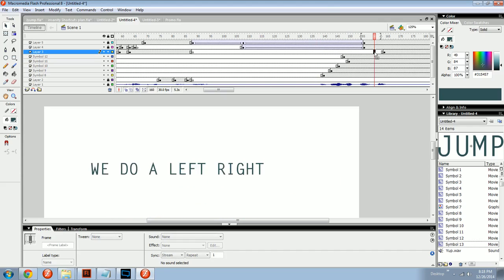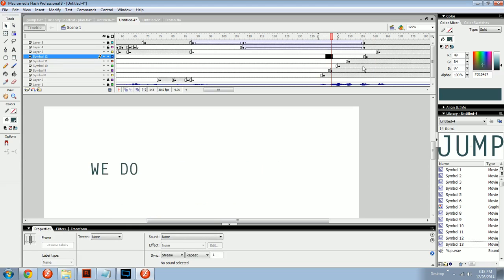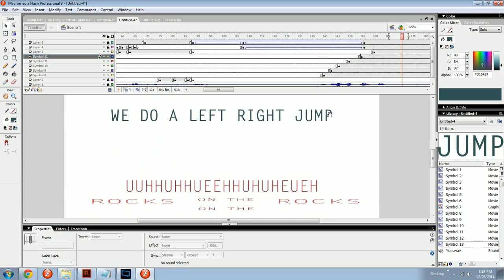Jump I know is right here, because it's the last little one. And then the second right is right there. Get a little bit back, just do a little editing. We do a left-right jump. Perfect. Okay. Make some F6ers, throw those on there.